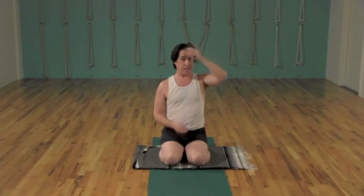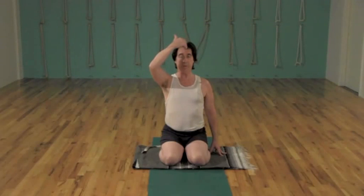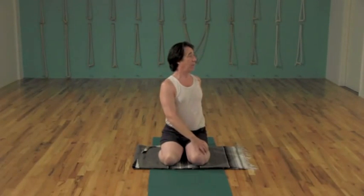And now we twist the spine. Now, whenever you twist the spine, you must lengthen. Lengthening is so much more important than how far around you go. So lift up tall. Now, feel like there's a center line from the very top of your skull, over your throat, over your heart, over your pelvic floor. And we're going to revolve, lift and revolve around that center line.